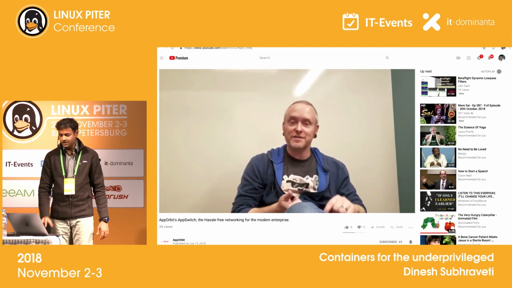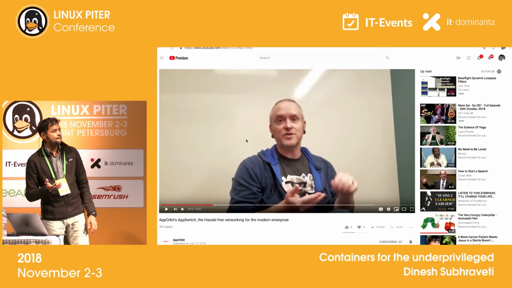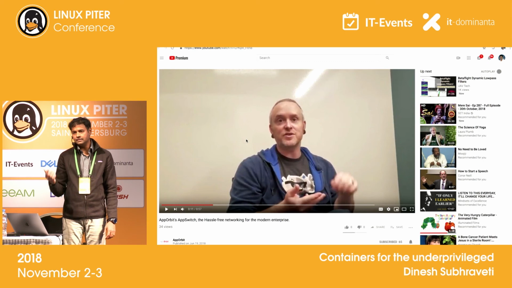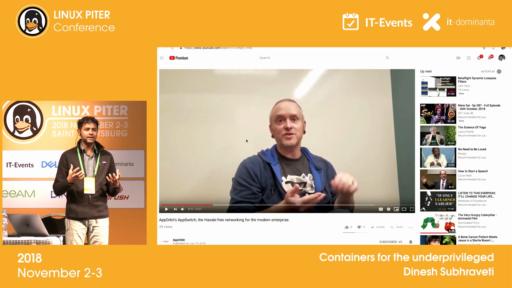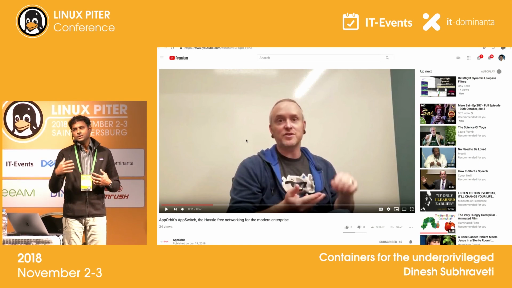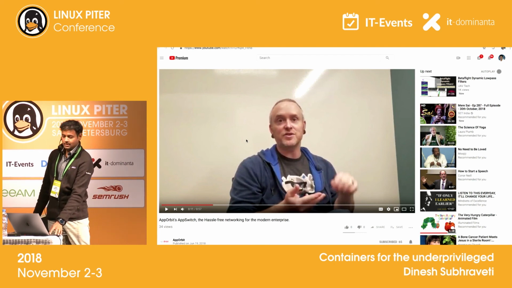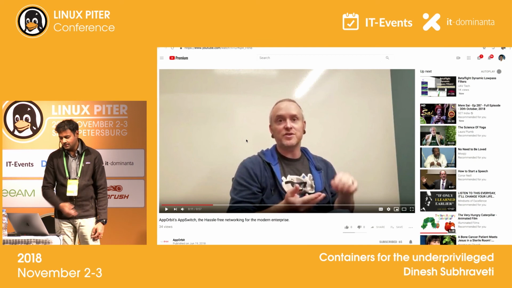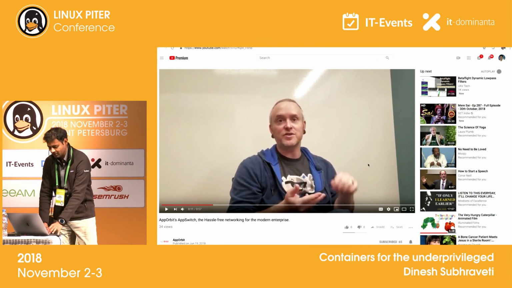So we're working hard. Here's what we're trying to do. We basically think that this is the right way to do networking, and a lot of this SDN is just backwards. I've written some blogs about it. AppSwitch to me is like the containers of the network stack. So basically, AppSwitch does to SDN what containers have done to VMs. We're working with Kubernetes. This is Tim Hockin at Google. He said some things about AppSwitch I wanted to share.